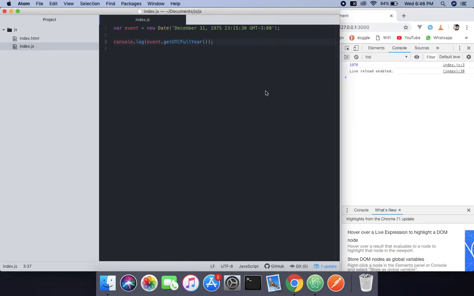Now you're going to ask, hey Assad, how am I going to get 1976 in the UTC time year? This is why set UTC full year is a thing. Many of you ask why we need this method. We need it because it sets the full year for a specified date according to universal time. That means you can now make any internationalized app, like any plane apps like that.